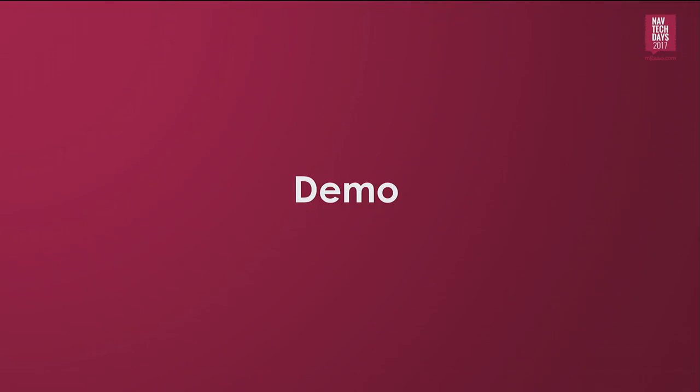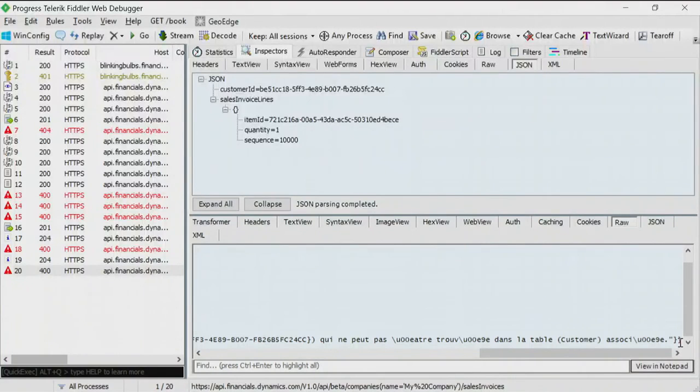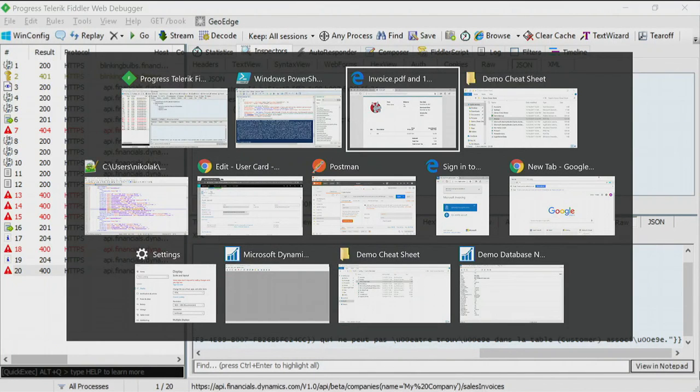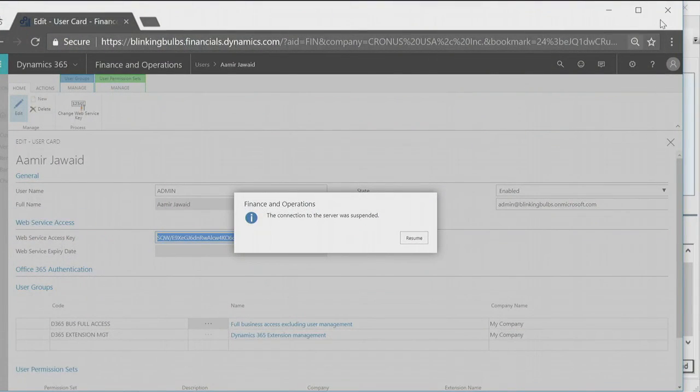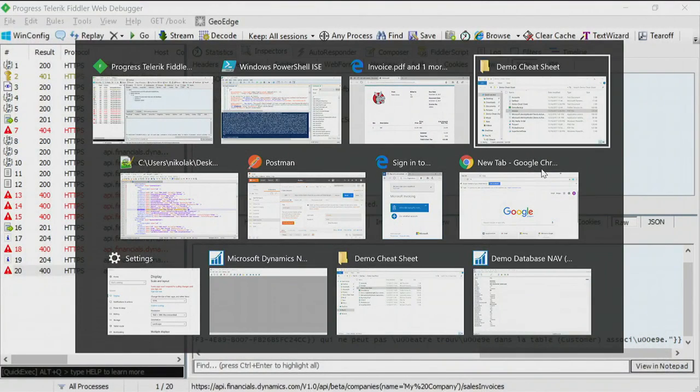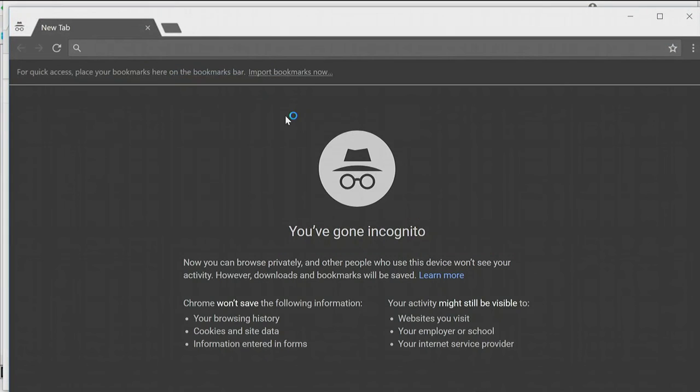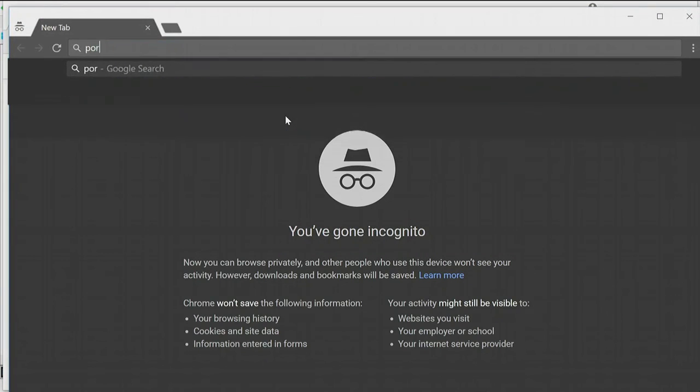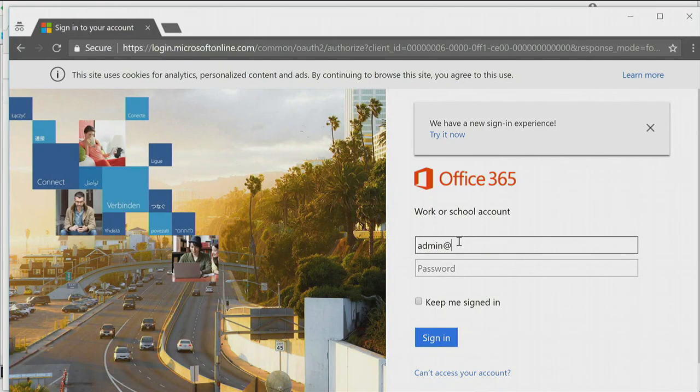So to show you two quick demos. For the first demo, I'm going to show you an integration that the Office team did. So you can see these APIs in practice. So if I go to the Office site and I need to log in, let's hope that I didn't make a mistake. Let's see.